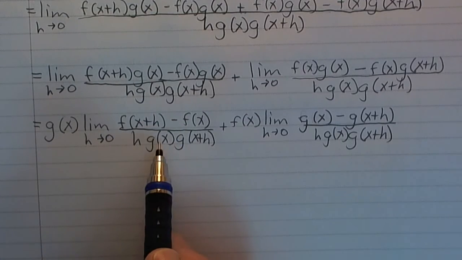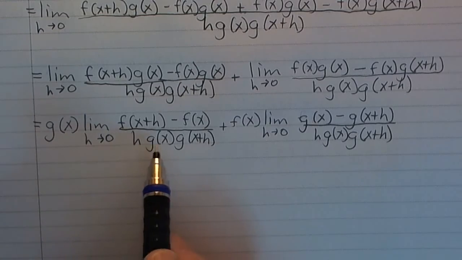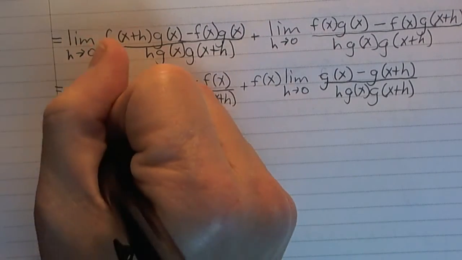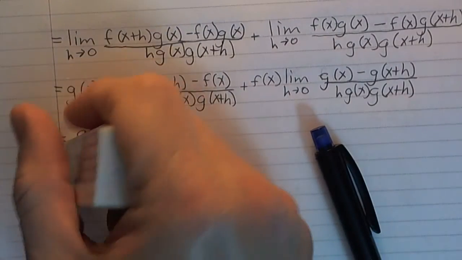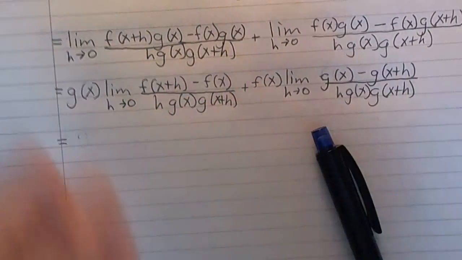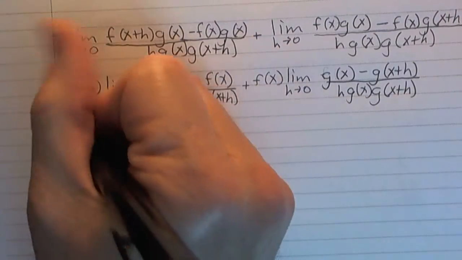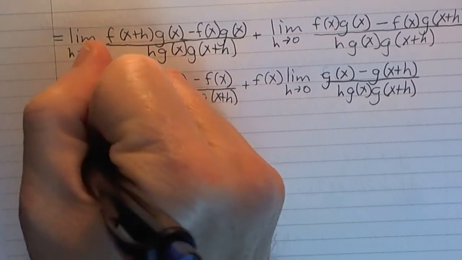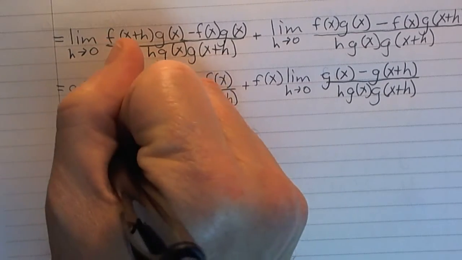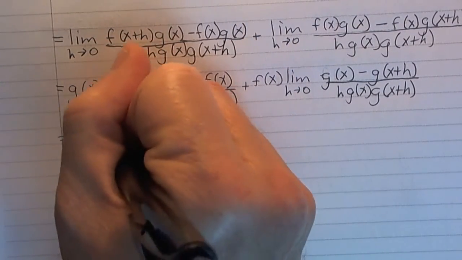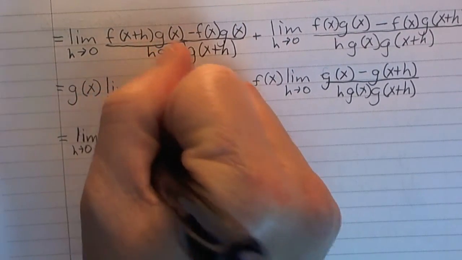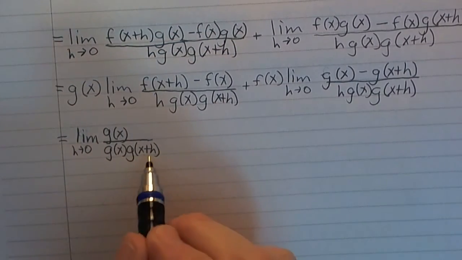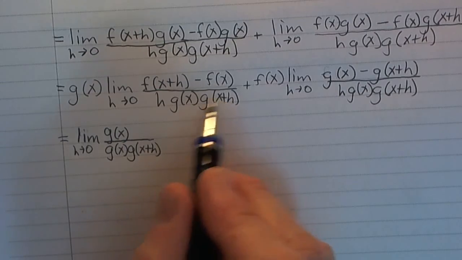So I think what I'm going to do is move this to the outside and put a limit. So I'm going to make some changes here. I'm going to put everything in a limit. Since this part does have an h with it, I've got now the limit of g of x. This is the limit as h goes to 0 over g of x plus h. So I put the limit there for the sake of this g of x plus h.